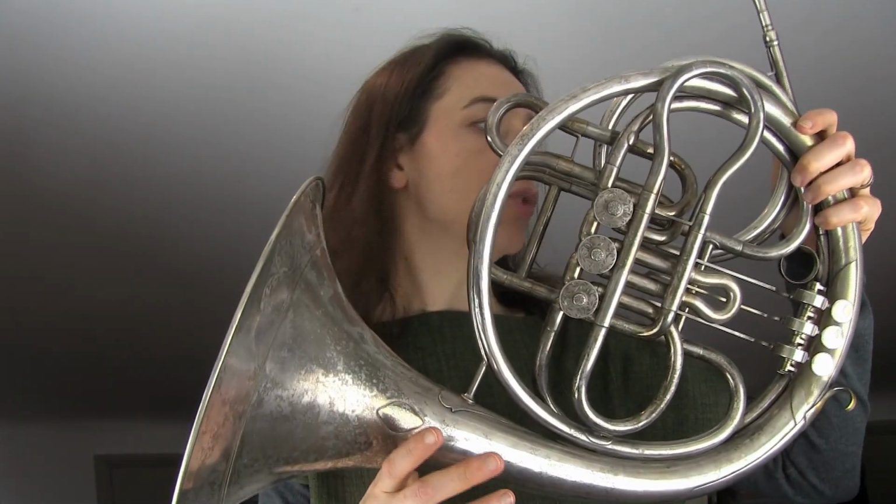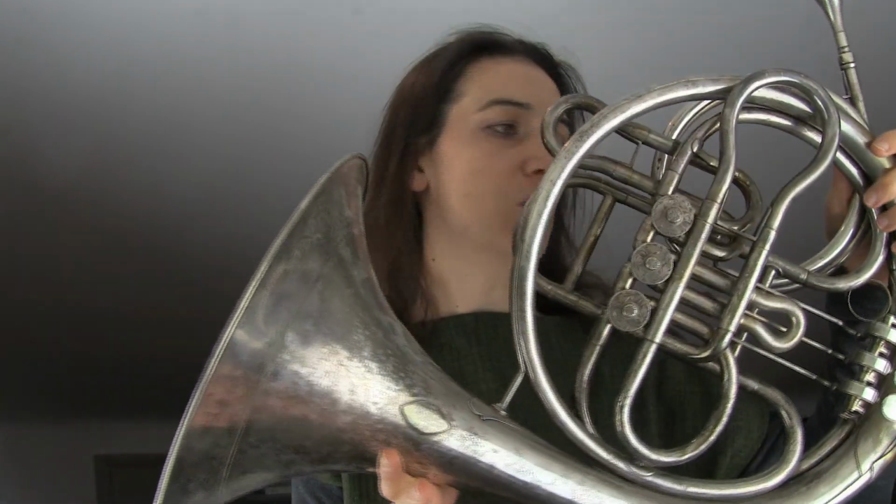I'd been looking for an excuse to get this particular horn out. This is a Leopold Uhlmann instrument. I've got a couple by Uhlmann. I'm looking for an excuse to get the other one out as well, and you'll see they're quite different, the two instruments I've got. Leopold Uhlmann was a very, very active maker in Vienna from around the 1830s to 1870s. So he had quite a considerable career.